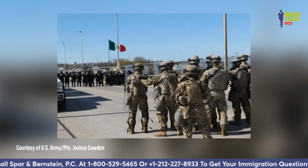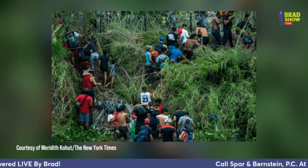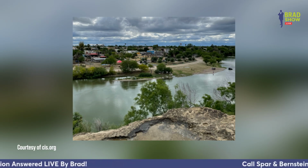Second, the challenges in hiring and retaining Border Patrol agents due to extensive background checks, physical tests, and competition with other law enforcement agencies. You know, you want to become a police officer, or you want to join the FBI, whatever, or you say, oh, I'm going to join the Border Patrol. To go to the Border Patrol, you got to uproot your family and move to the southern border where there are not a lot of big cities, or you can stay where you are and just join the local police force. So it is much more difficult to hire Border Patrol agents than perhaps any other law enforcement position in the federal government.